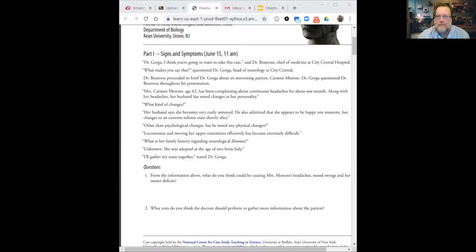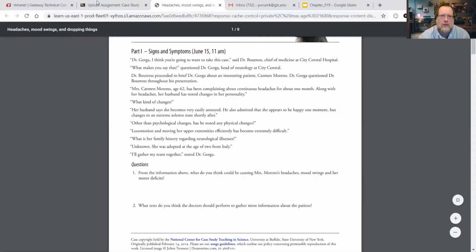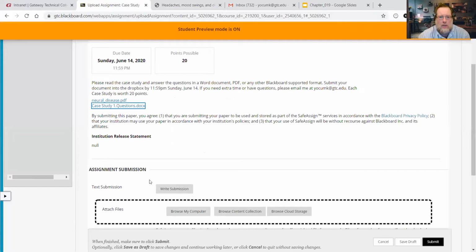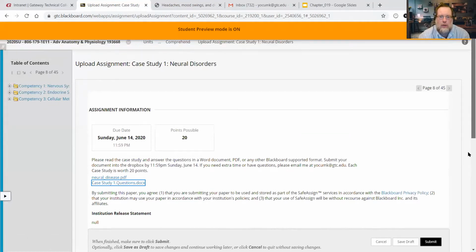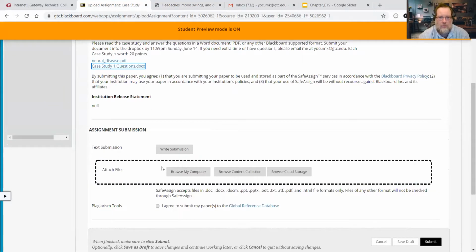But anyhow, once you do those, you're going to want to save. You're going to put the assignment into the Dropbox, which is where we left off when we go back to our course shell. So we have Browse My Computer.